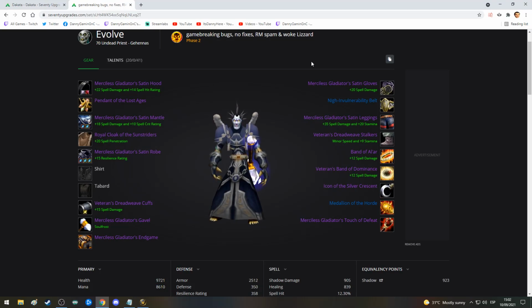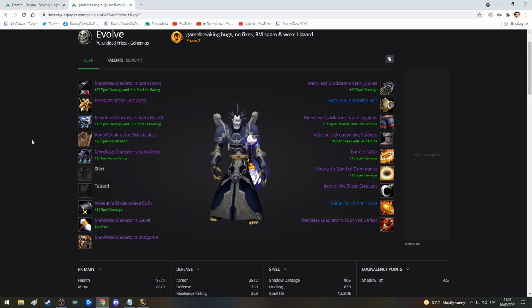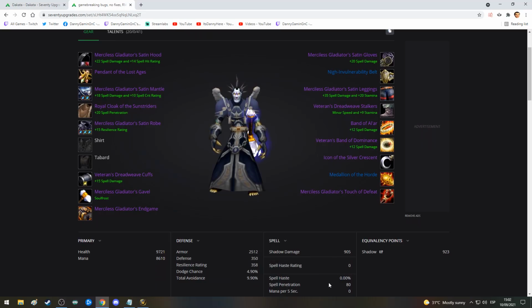And now I want to share something very important that he told me. You can see how his build is a lot more aggressive. He went for 80 spell penetration, so he can blast on priests even without dispelling the shadow protection, or even to have the ability to kill warlocks after them having so much resistances.